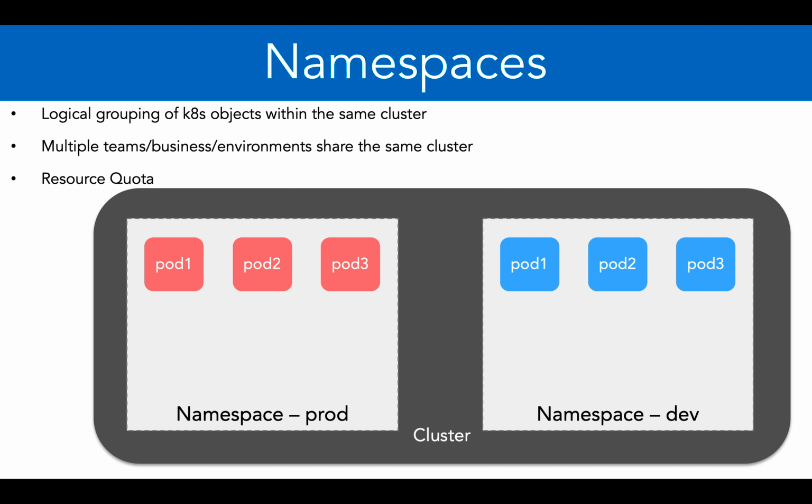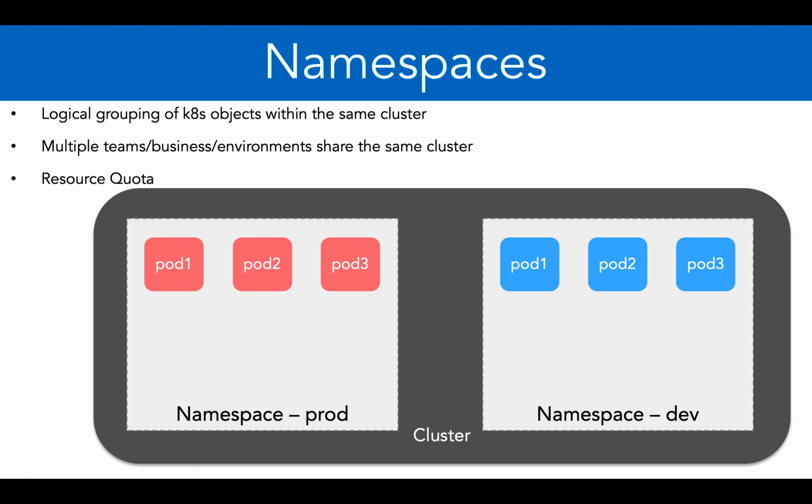There's one more interesting thing, which is called resource quota. So let's take the same example. Here we have two namespaces, one is prod and the other one is dev, and both of them are on the same cluster. And of course, prod namespace would be given more importance than dev namespace. Now the cluster has limited resources only. Let's say the cluster has 50 nodes, one master, 49 workers, or 51 nodes, one master and 50 workers. And let's say each one of them has 10 GB of RAM and 2 gigahertz of CPU. In total, you have 100 gigahertz of CPU and 500 GB of RAM.